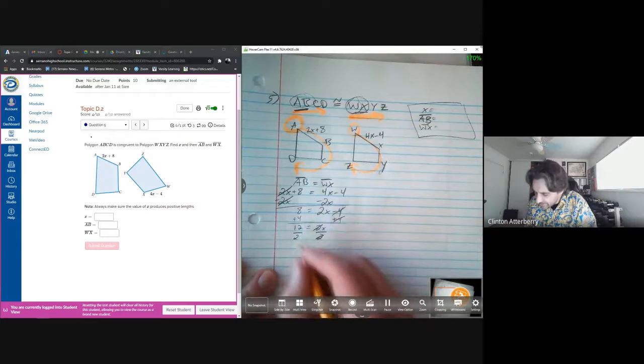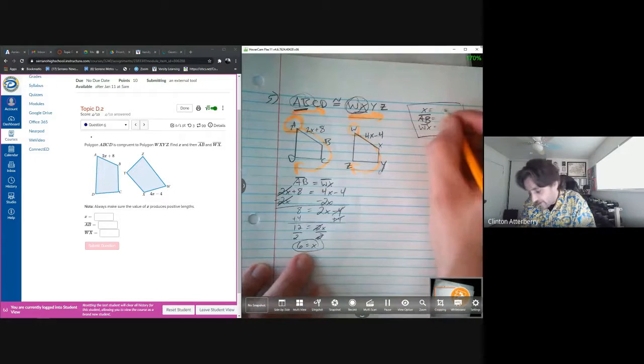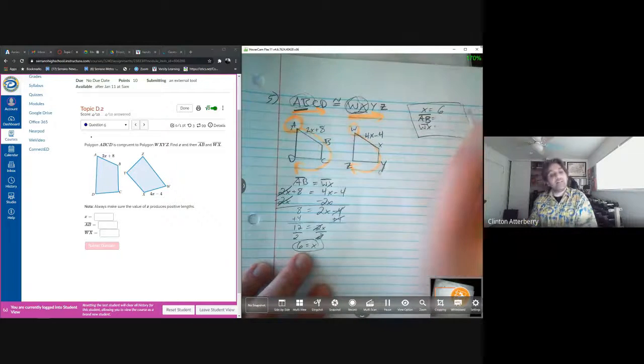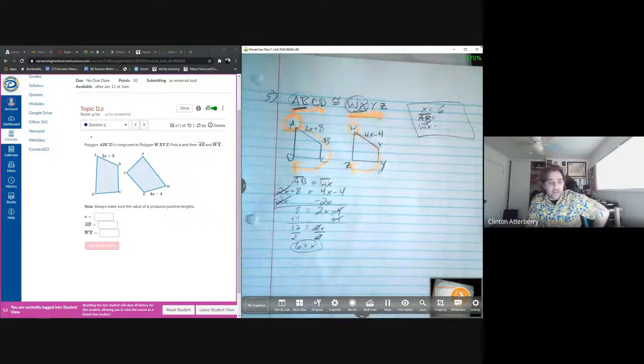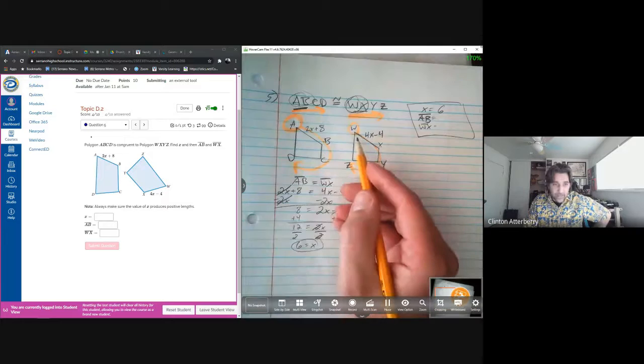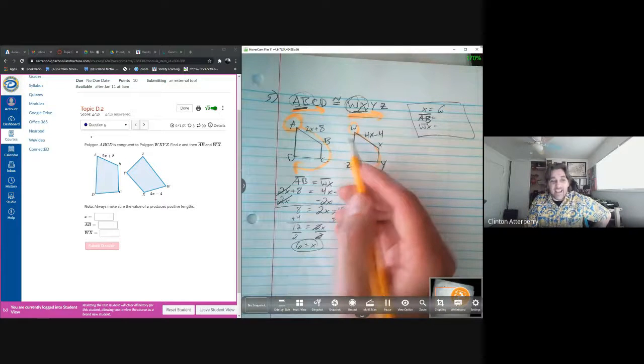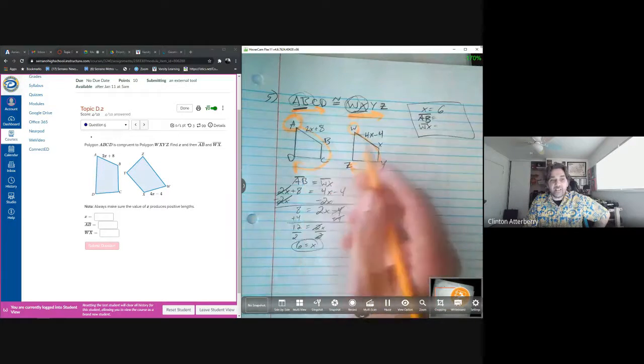12 divided by 2 equals 6. So that is not my length. Well, it might be, but that's what the value of x is. What they want me to do now is figure out the lengths. So I'm going to do it twice, with each equation, but I'm pretty sure, if we did this correctly, these should equal the same numbers.